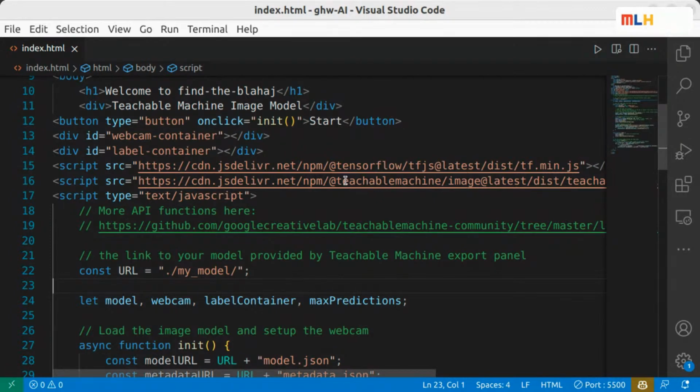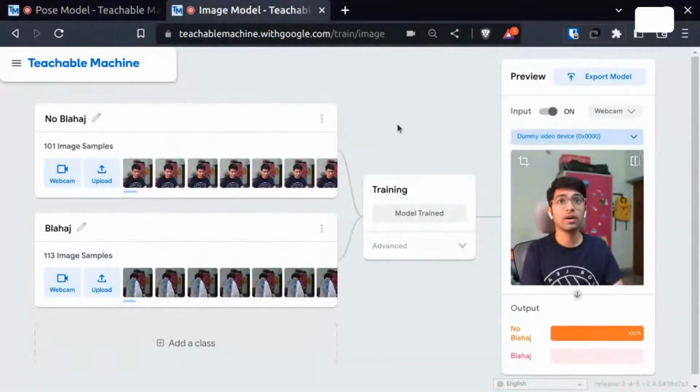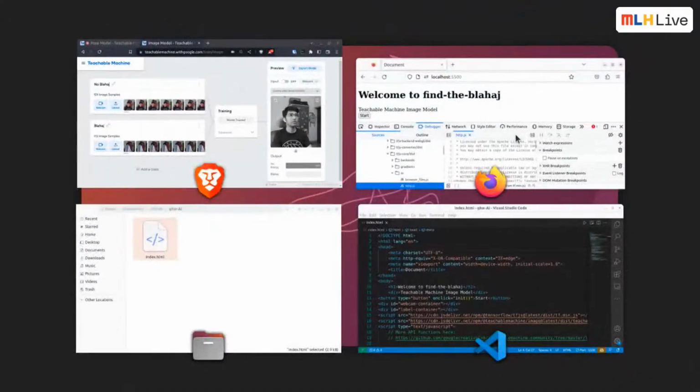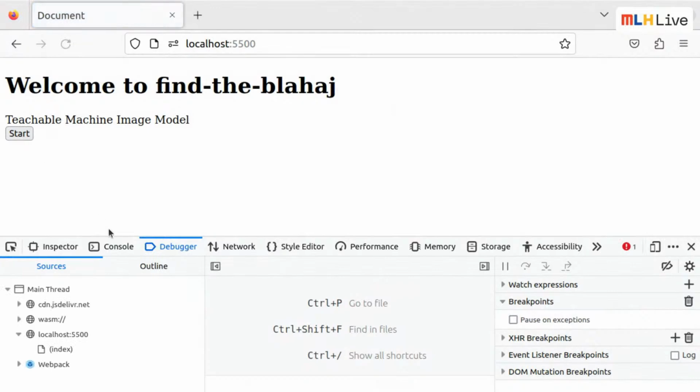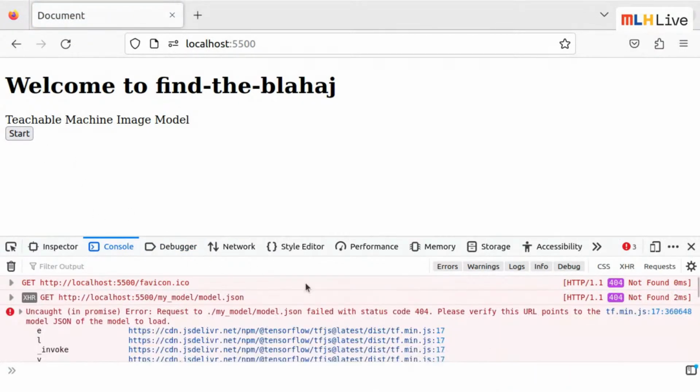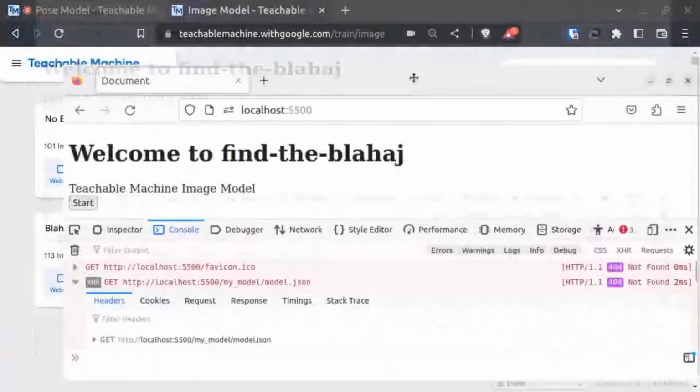Again, I'm pretty sure I don't need that either because it did work. Let me turn off my camera here. This is interesting because sometimes it works, sometimes it does not.